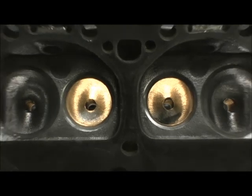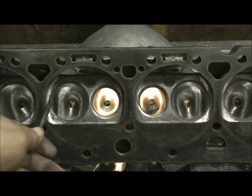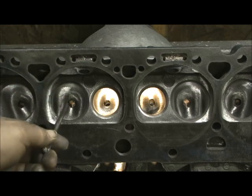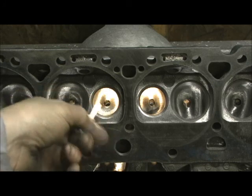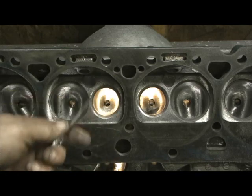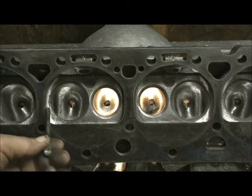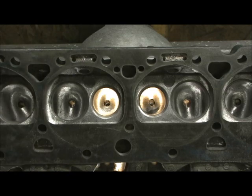This is the open chamber 441 casting. I unshroud the valve from here all the way around to the top for the 202 valve. Over here on the 160 valve, it would be nice to go in and unshroud it, but I'm going to lose more than I gain because this head is probably 74 cc's to start, and what was done here probably took one or two out, so I'm probably at 76 or even 77 cc's.